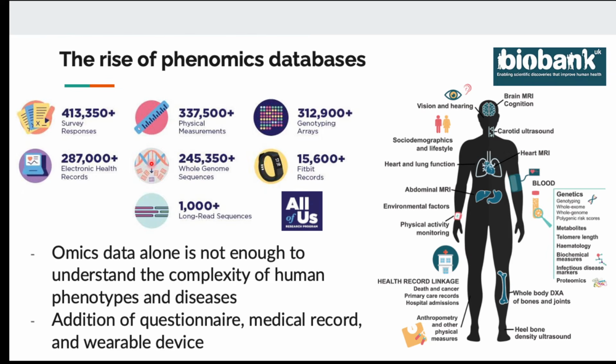So nowadays, you might have seen more and more databases that cover multiple phenotypes. This phenomic database, like the UK Biobank, not only includes the medical clinical measurements like MRI, blood pressure, and bone scan. Now they also try to include environmental information. They have the demographics of the patient.